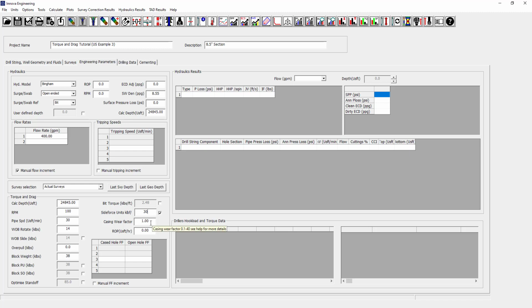Next is the casing wear factor. When you run the torque and drag calculation, it'll output a result for estimated casing wear, and here you can set the casing wear factor, which just modifies the result. A casing wear factor of 1 doesn't change anything, but a casing wear factor of 1.5 would increase the amount of wear by 50%, and 0.5 would halve it.